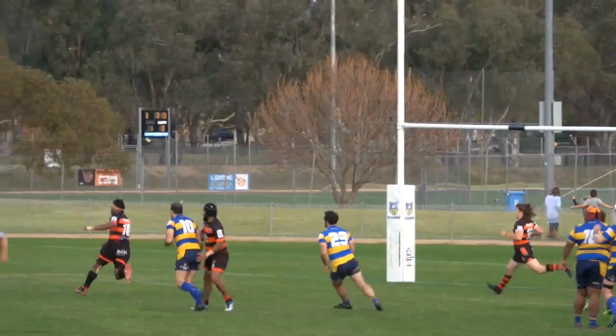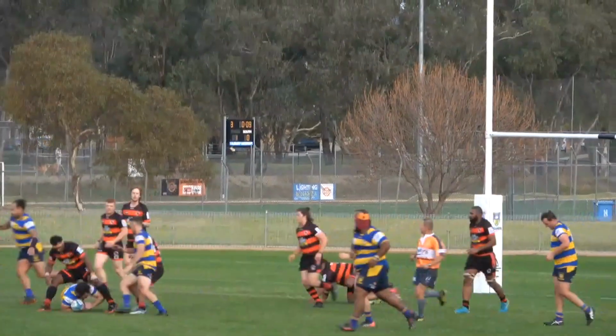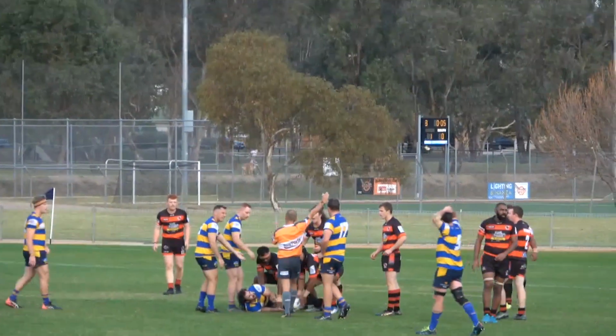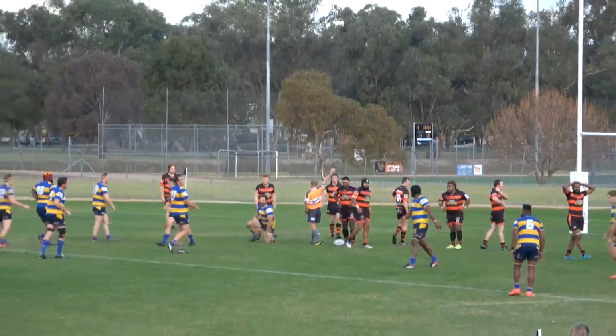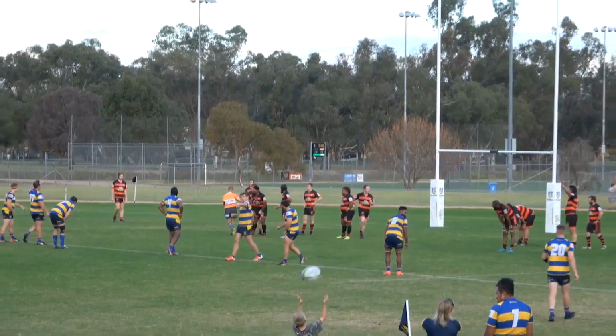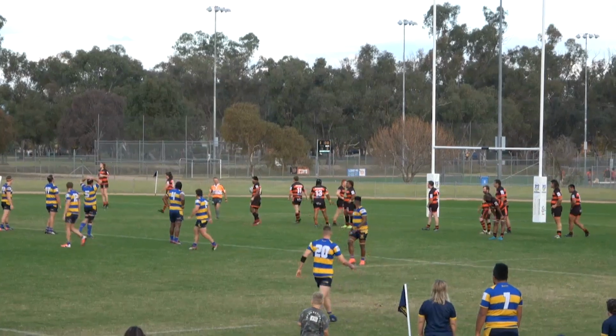And here we go, Ryan O'Sullivan to Zach Tipney. Still going, cheeky little pass out the back, but no one was ready for it. Respect the ball, boys, respect the ball. Yeah, and now we've got a penalty for holding on. So Joel couldn't do much with that because he was smothered, and Jimmy rewarded with that penalty. Just still in this.